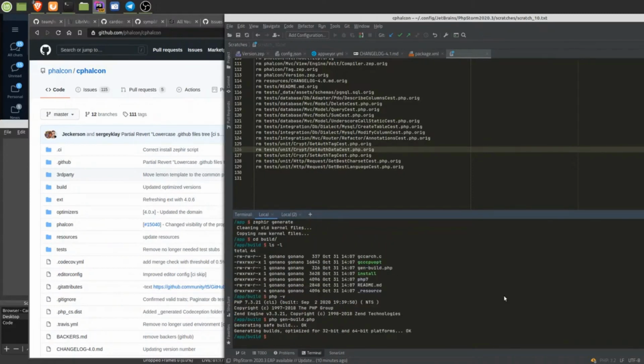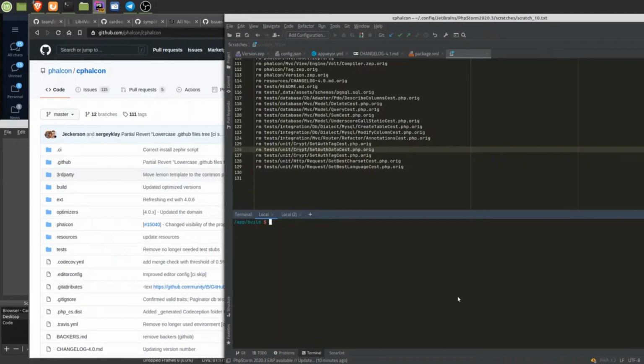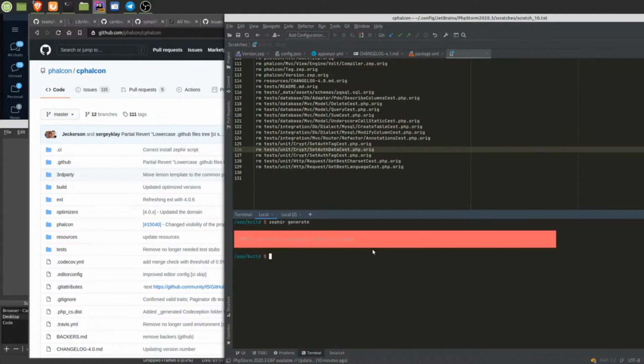So I go back to the other tab that I have here. If you remember, this is the nanobox one. And all I'm gonna do is Zephyr generate. Extension namespace cannot be loaded. Okay.